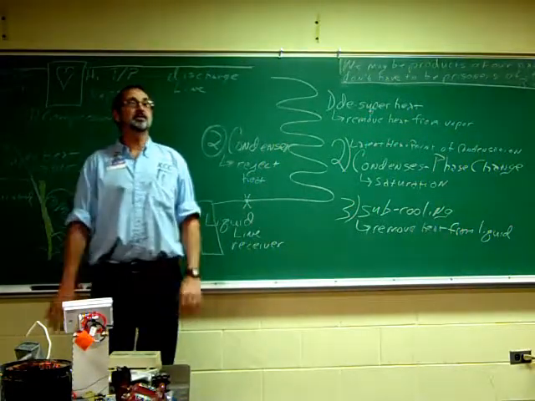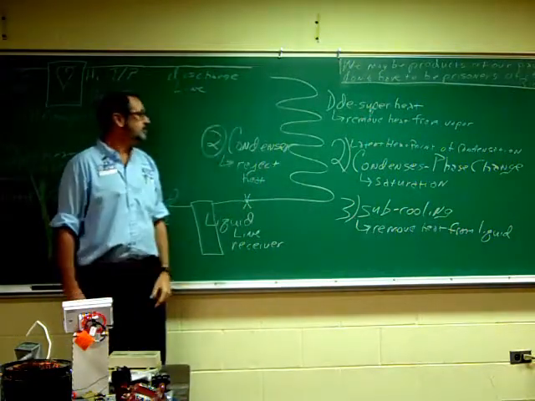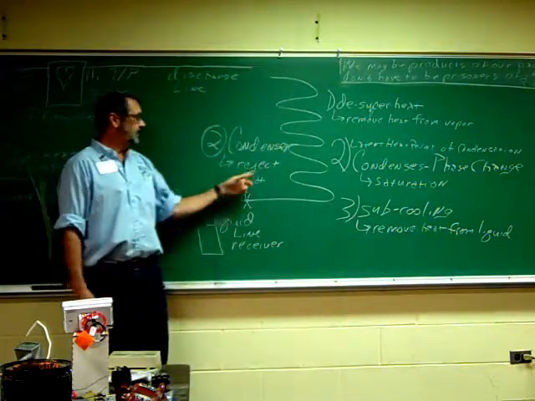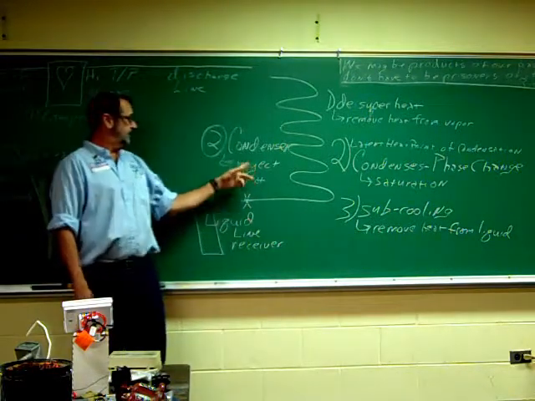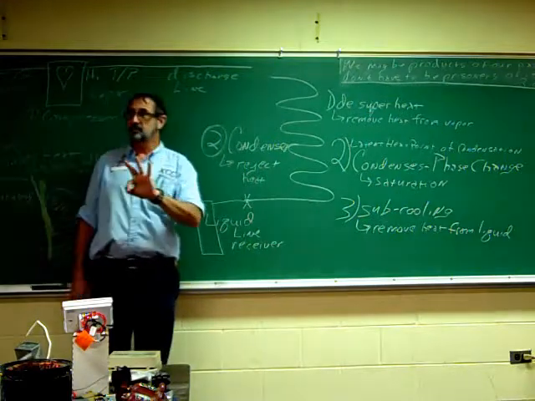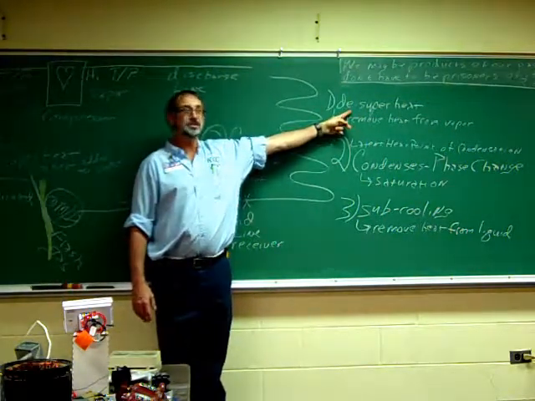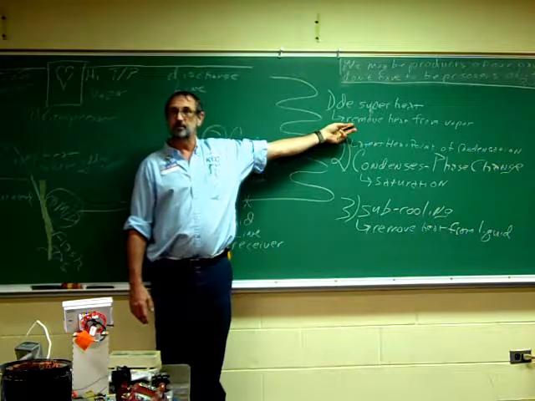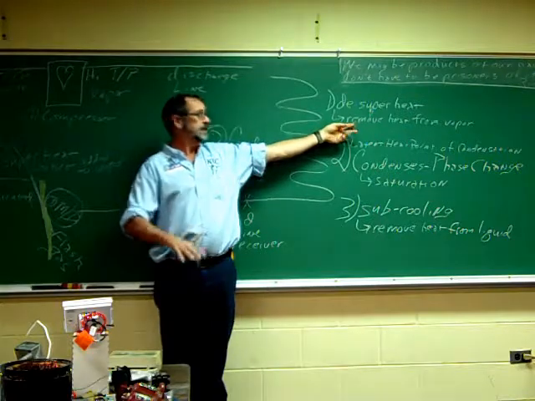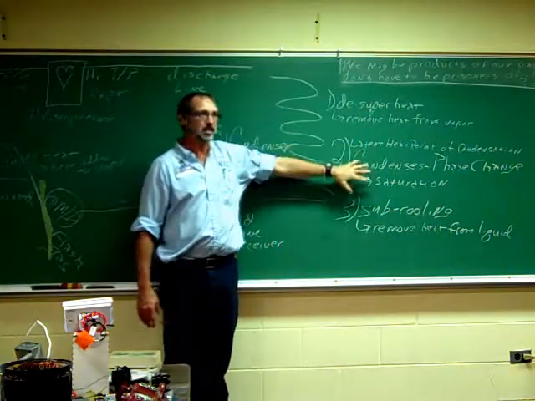Okay, the second major component in our refrigeration system is our condenser. Now the refrigerant comes through the discharge line into our condenser. The job of the condenser is to reject heat. That's all it does. It rejects heat. It does so through three processes. The first process that it goes through is to desuperheat. The definition of desuperheating is to remove heat from vapor. That's all that is. We bring the refrigerant down to its latent heat point of condensation.